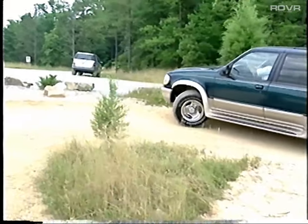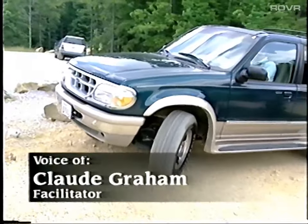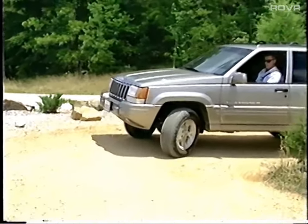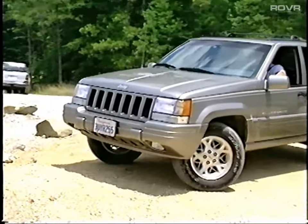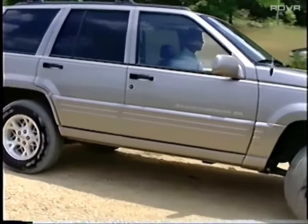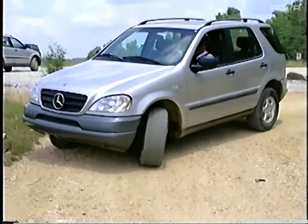Watch his turn — he can't make this turn; he'll have to make a two-point turn, backing up and doing it again, or he would hit that rock in front of him. On the tight radius turns, there's a feeling in the Explorer of a lot of body movement over chassis. Listen to the wheels: crunch, crunch, crunch — that's called gear bind. The steering wheel is doing the same thing — gear bind — very uncomfortable. The M-Class has no wheel bind and makes the complete turn without backing up.